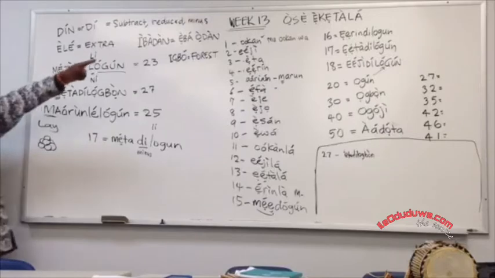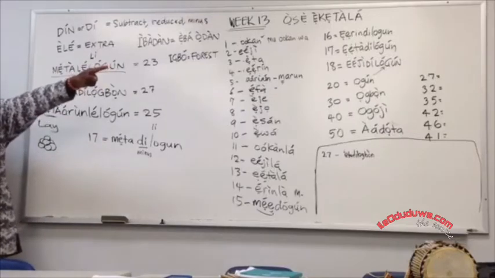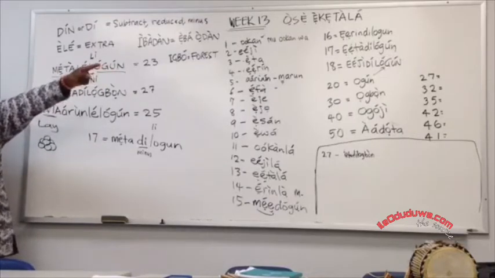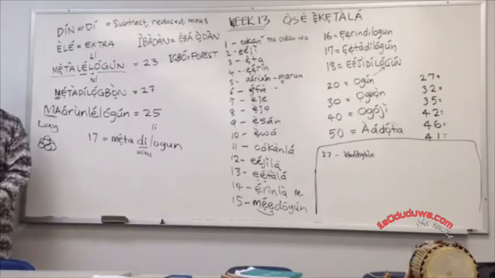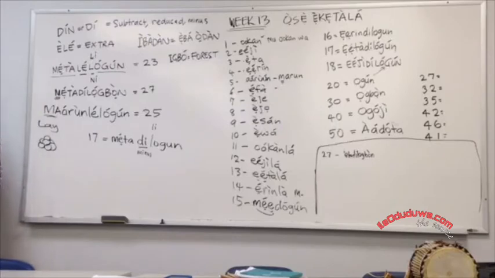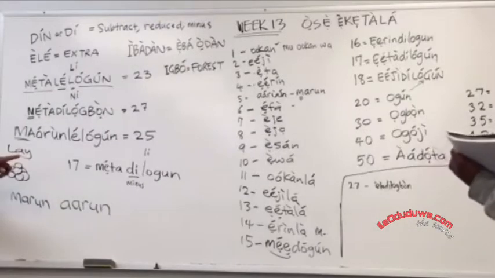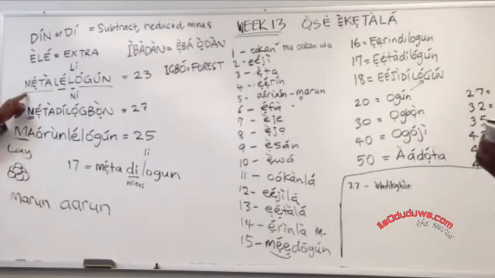You can point to the wall and say, written over there is arundinlogun. That's correct. But if you are bringing physical stuff, how much did you bring? Marun of what? Marun dilogun of a certain amount. So it depends on what you're saying in a sentence. It's so confusing. It's like two ways to say numbers that I don't know. Meta dilogun. Yep, and then meta dilogun.